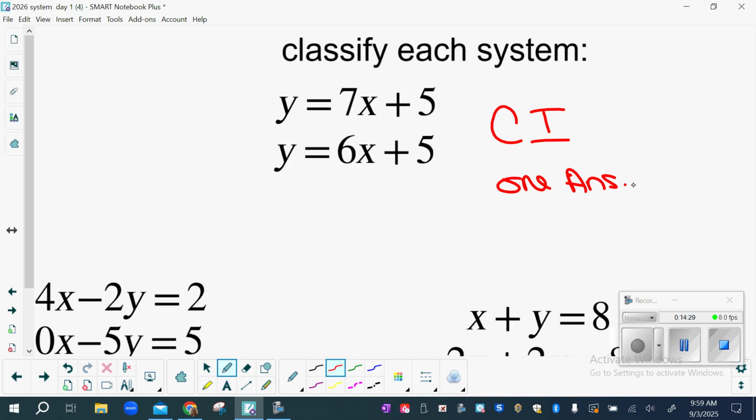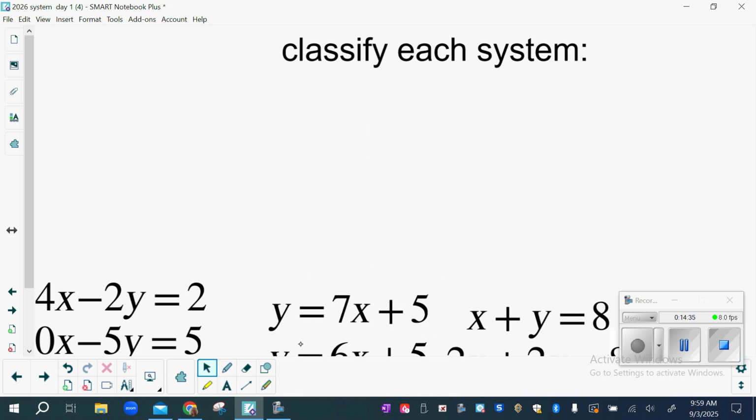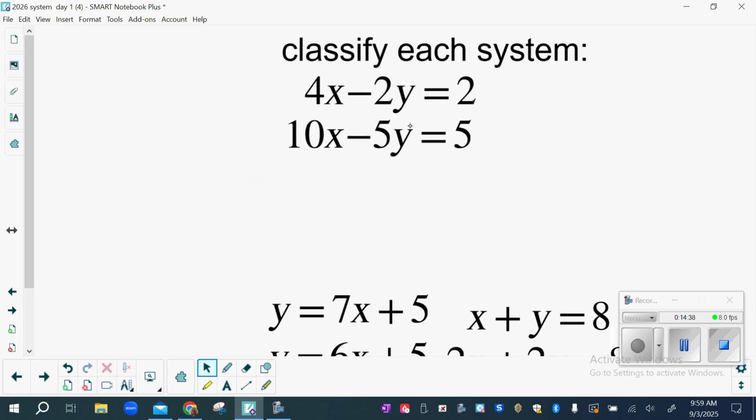Let's try this one right here. Let me get rid of him. Let's do this guy. Now, I'm not going to lie to you. Because I'm a nerd and I do this for a living, I can eyeball these and tell you what they are. You probably can't. So what you're going to want to do is get y equals mx plus b. Get y by itself so you can see the slope and you can see the b, right? So my advice on this one is to, real quick with your neighbors, get y by itself on this one. And then let's take a look and see what we got.